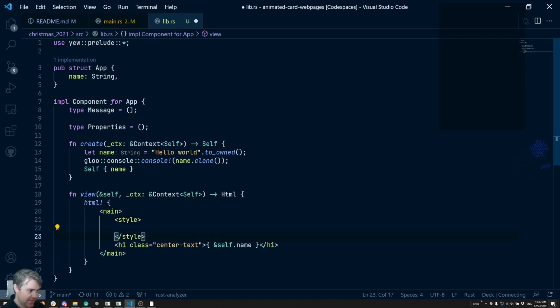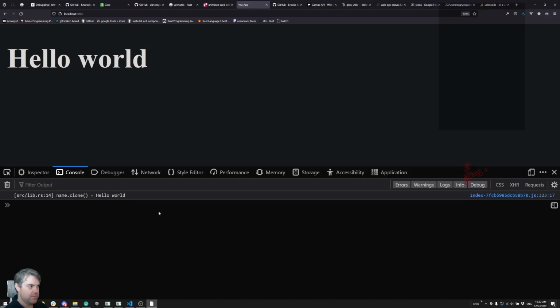So I can just say, okay, I want this style, give me what would be h1 color red. There we go. Okay, so that would actually work.